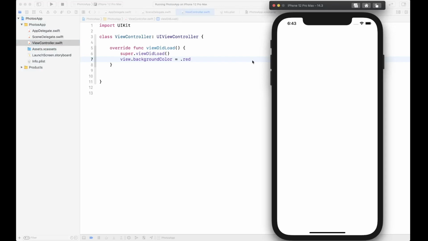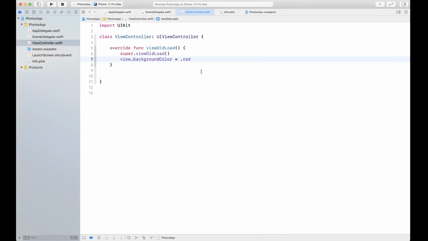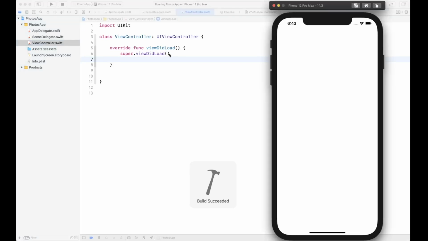The initial launch may take a bit, and there you go, you have your red view controller launching. That means our programmatic initialization is successful. So that is done. Let's go ahead and remove that red color.